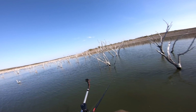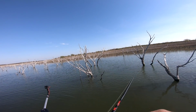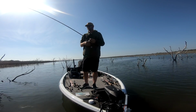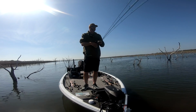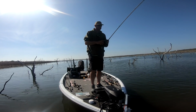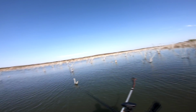And catch one more here and show you guys what I'm talking about. I'd like to catch one just out of the mat for you guys, because the mat flipping along with the bushes, there's just a lot here to flip. It's not just the trees, there's a lot of other high percentage targets. So some of these thick grass mats that are isolated clumps out here, generally speaking, man, that's usually where the big girl is. She's in that mat, and if there's a piece of tree or wood inside that mat, that's just a bonus.